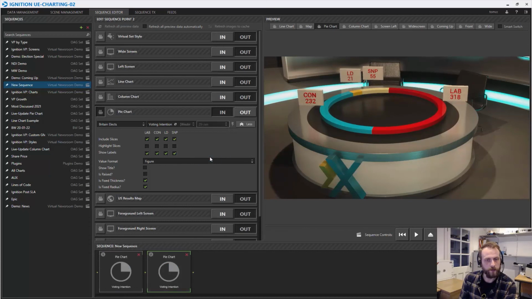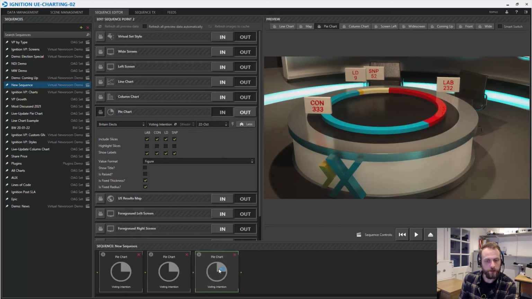Let's animate to a different point in time. Let's go a bit further away so it's more drastically different. There we go. And then we can also do things like highlight pieces of the pie. So let's bring out one of the sections in the next point, and then let's have another point where we take that section back in again.